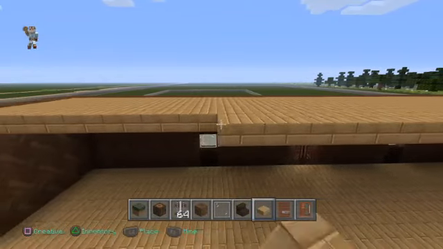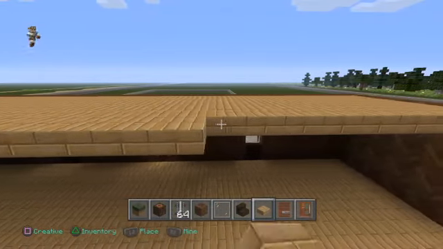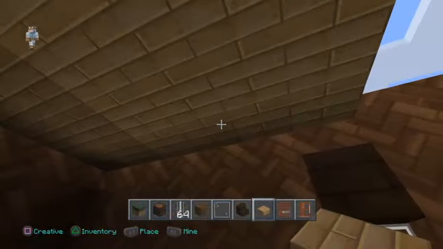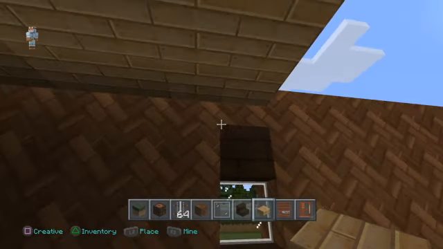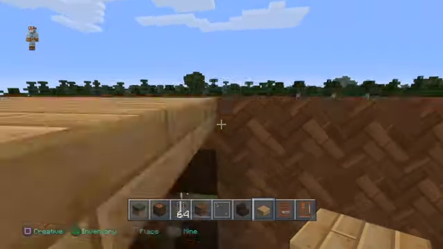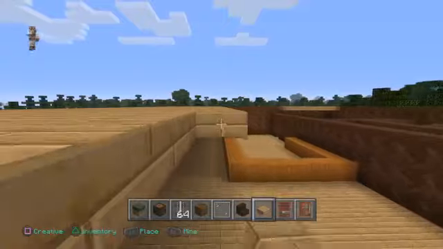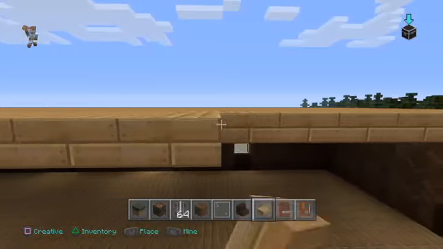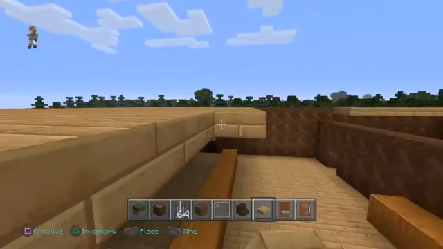I'm using slabs basically to keep this room right here just a little bit larger. It's only a half a block, but it makes a difference, especially right here in gaps like that. You just have to put the block on the upper block of the floor so you can actually use the space above it easier without having things appear to be floating.